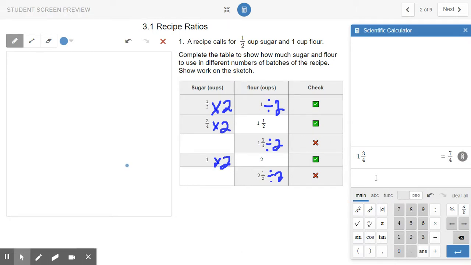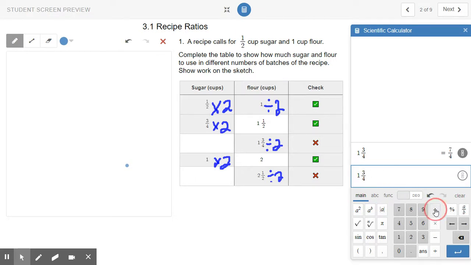Okay, so I was having a problem with getting my calculator to do what I was telling it to do. So here's what I need to do. I'm going to go ahead and do 1 and 3/4 again. Now, if I keep going, it's going to think that whatever I'm doing is going to happen to this denominator of 4. So I'm actually going to click on the over button, and that's going to take me to what I want to do next.